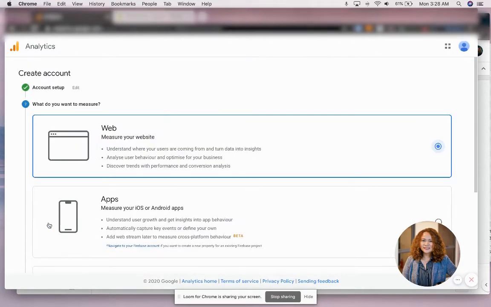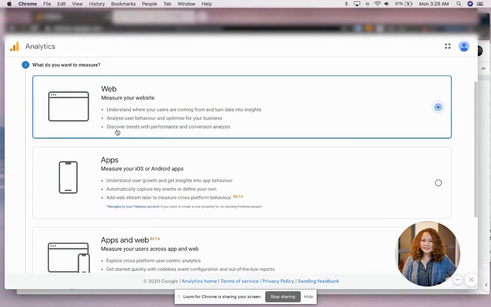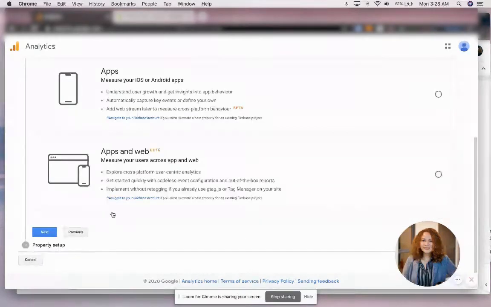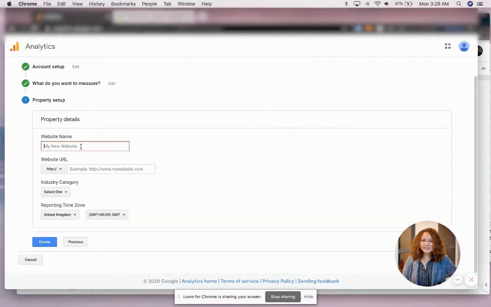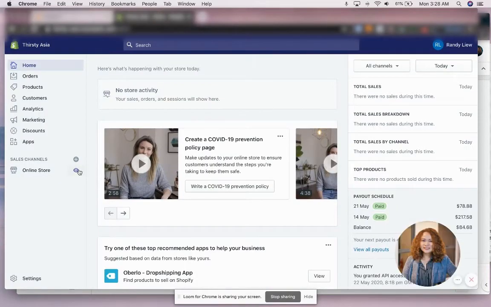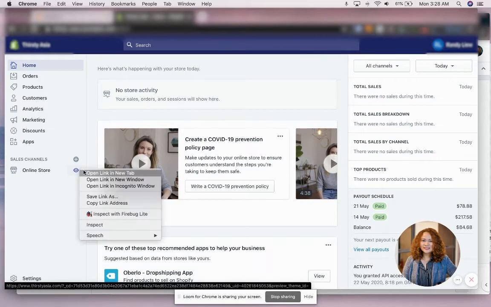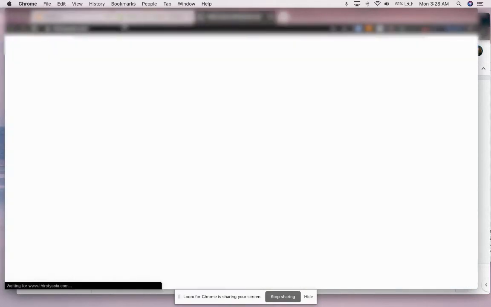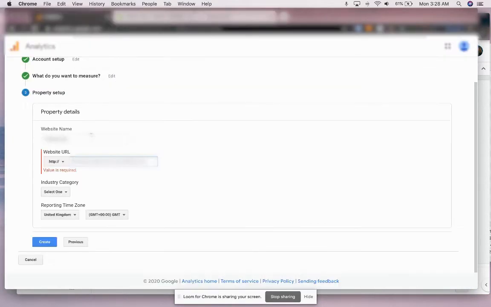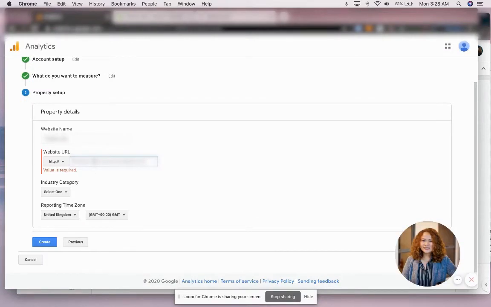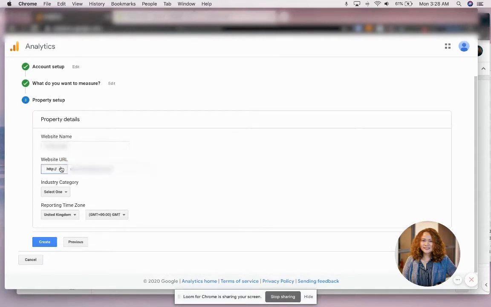Then click on next. Of course, you want it to measure the web. Next, website name, the URL. Okay, make sure you've got the HTTPS in there.